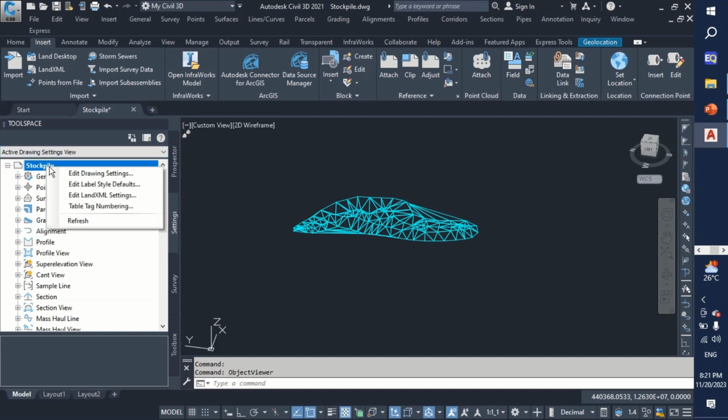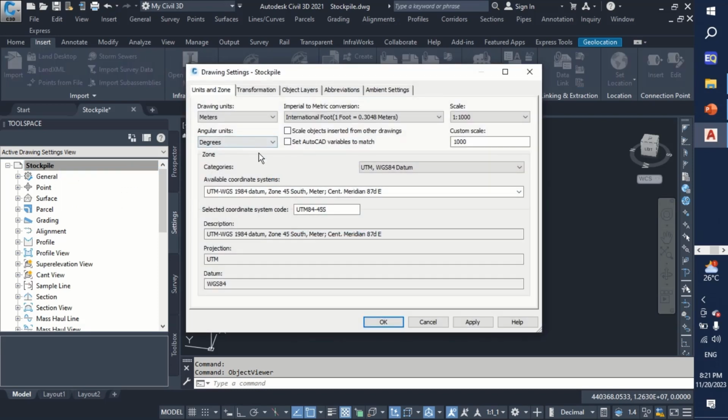Right click, edit drawing settings. I have to choose. All these things I don't need to adjust or change. Simply I need to define the zone of the stockpile.